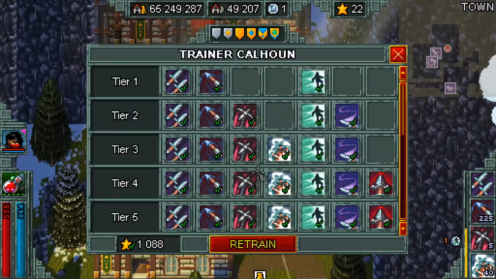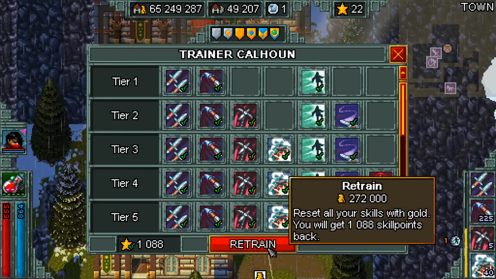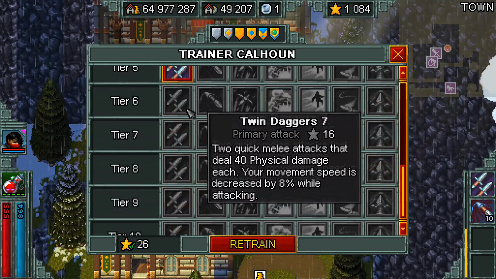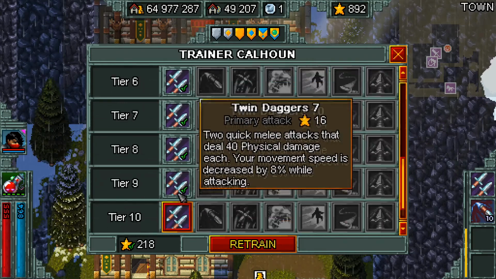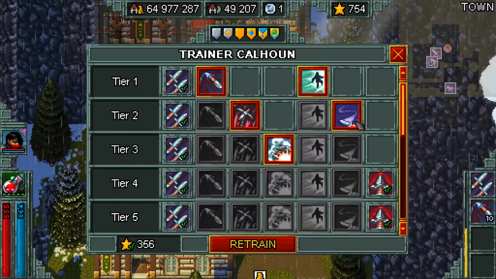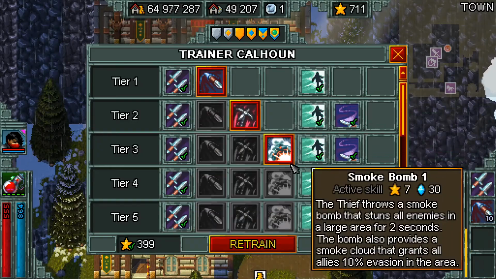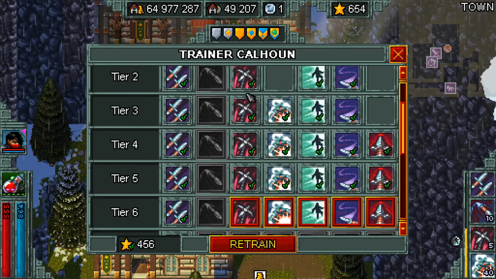And now I'll show you what happens if you take something like an actual build that you would run in the game. So I'll retrain this. We're obviously going to max out our primary here for tons of damage. We're going to get 2 points in this. We're definitely getting these guys up. I'll take this to max, this to max. I'm not going to learn this because I usually don't.